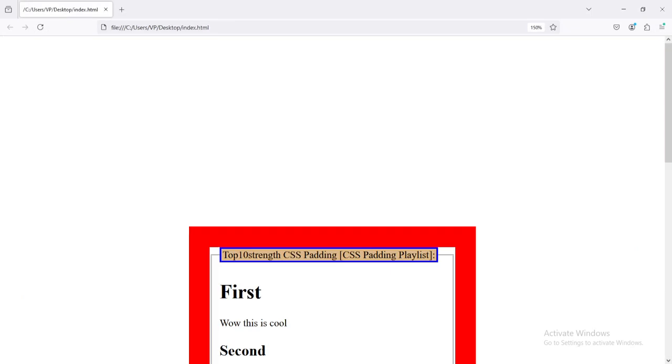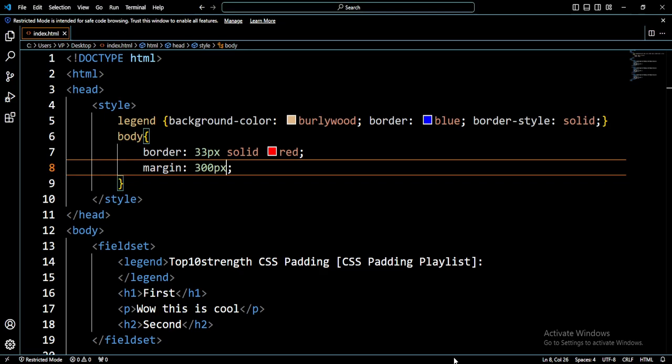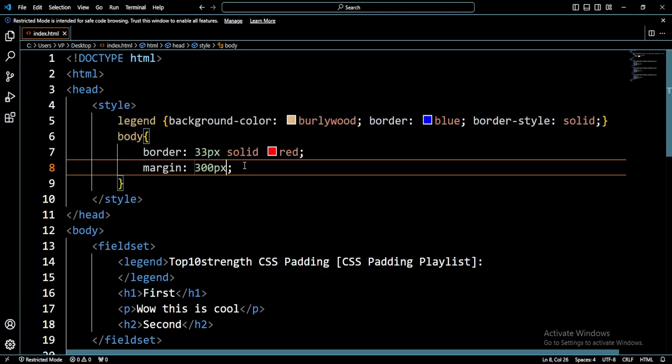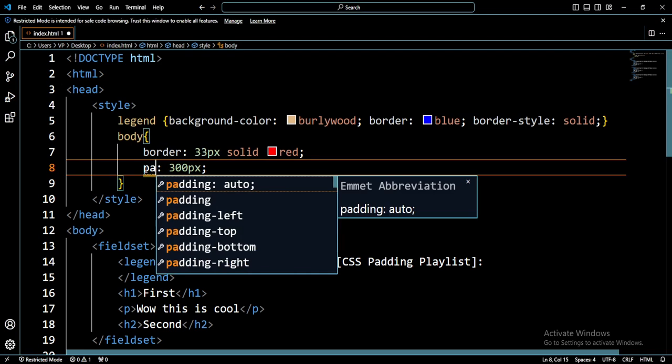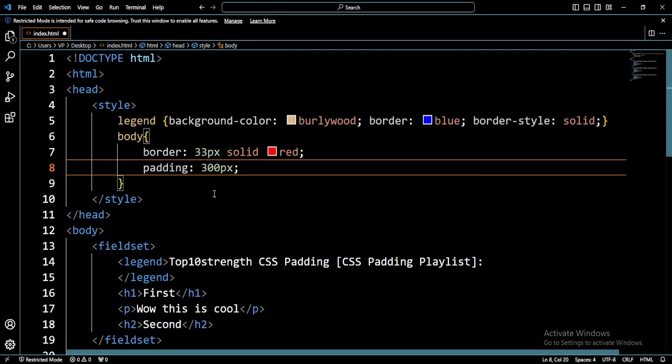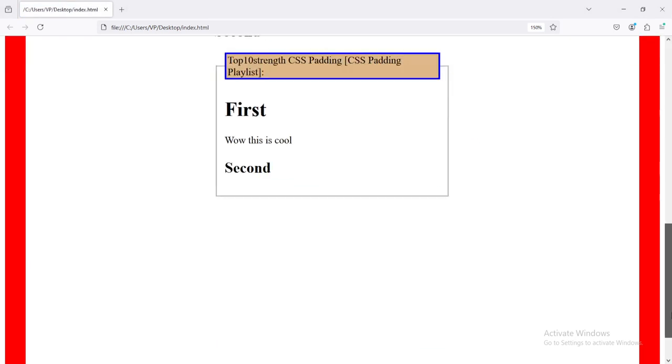You're going to see this is going to work with all the elements at once, as you can see, unless you specifically target one element. That's the only time you will not have any issue with this one. Let's give it padding again. The same thing also works with the padding. It automatically targets a lot of things. Let's reload. Can you see?